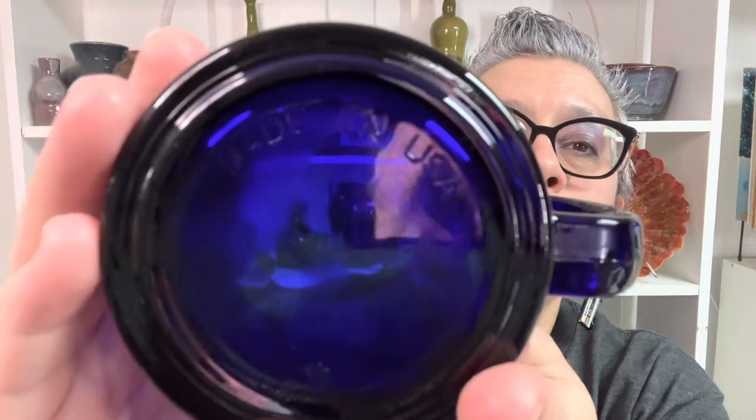So yesterday the first garage sale I went to, there was a sweet old lady, just so nice, and she was just trying to clear stuff out. And so I picked up this — made in the USA. I do know that Hallmark, some of the Hallmarks sold these, but I'm not sure if it was a Hallmark exclusive. It's a pewter, two pewter horses. They also sold them with hummingbirds, butterflies, a golfer — on this cobalt blue. I'm going to guess 90s just because that's when cobalt blue was super popular. I'm always on the lookout for fun mugs to drink out of and to eventually do a mug sale.